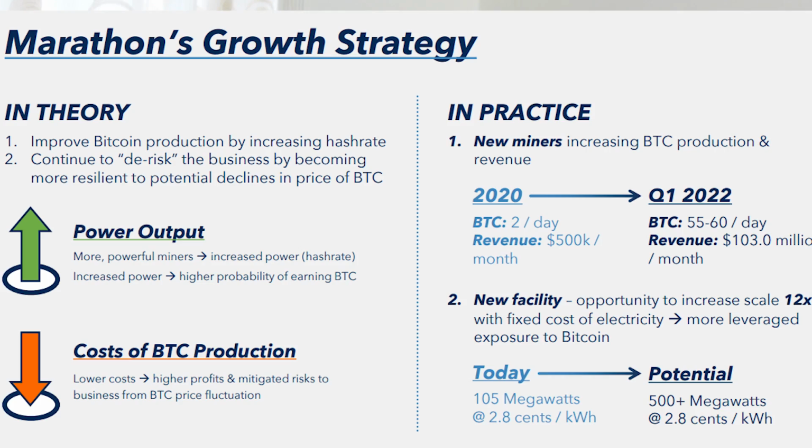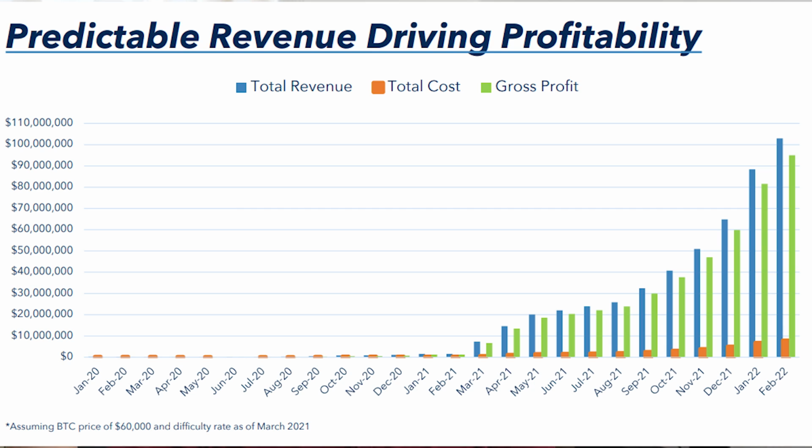And when you think about the Bitcoin operation business, when it comes to margins and your expenses, it's quite limited, really. It seems like a really high margin business because besides electricity, which they have a really great contract set up with a couple of electricity providers to have some of the lowest rates in the industry. They're going to have those costs relatively fixed. Of course, you have to buy new machines now and then and add more machines. But overall, the costs are going to be a lot lower than what you're getting out of mining, right? 55,000, 60,000 per Bitcoin, and you're getting 55 to 60 of them a day. That's a lot of money.